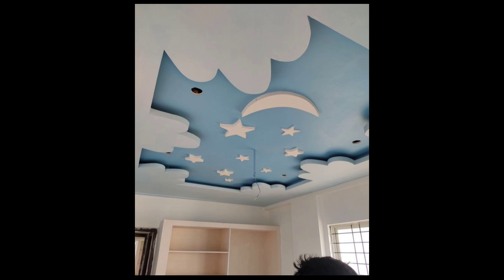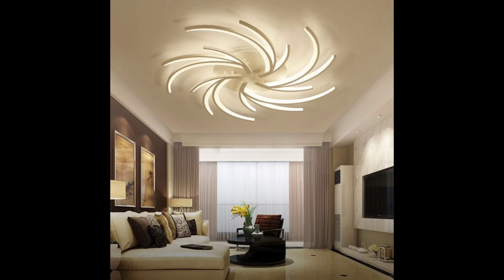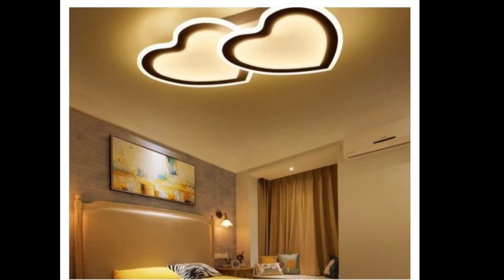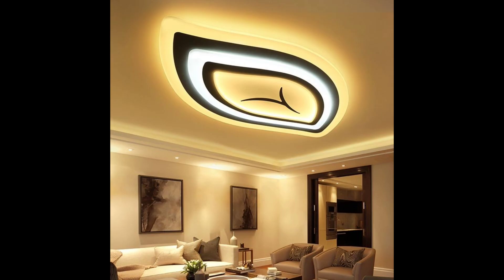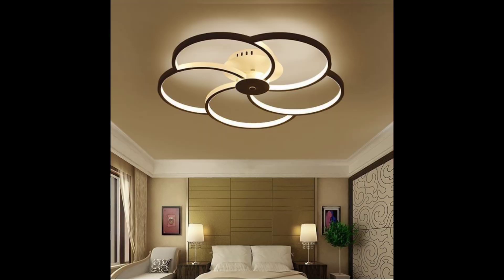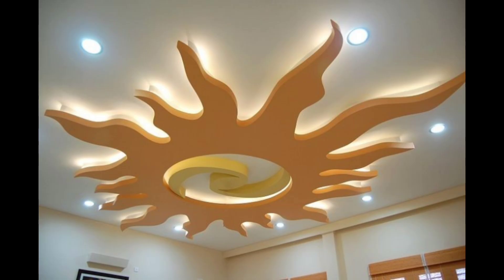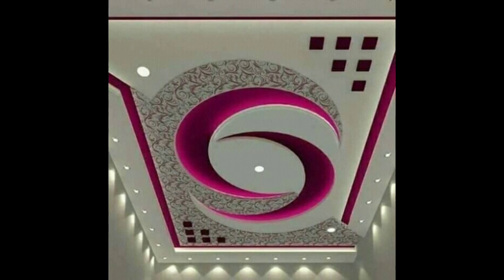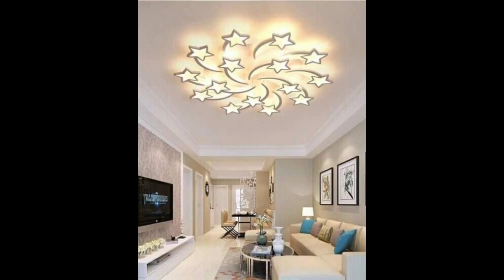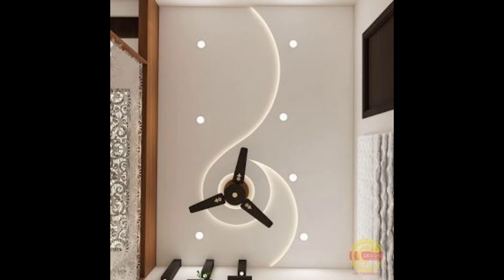You will be surprised to see in this video how each type of ceiling has a distinctive character and can effortlessly change the look and feel of any space. You can also choose for your bedroom dropped or false ceiling, domed ceiling, recessed ceiling, tall ceiling, beam ceiling, and barrel vaulted ceiling. In this video of bedroom ceiling designs 2023, you can get ideas to transform your bedroom into a cozy retreat with our decor tips.